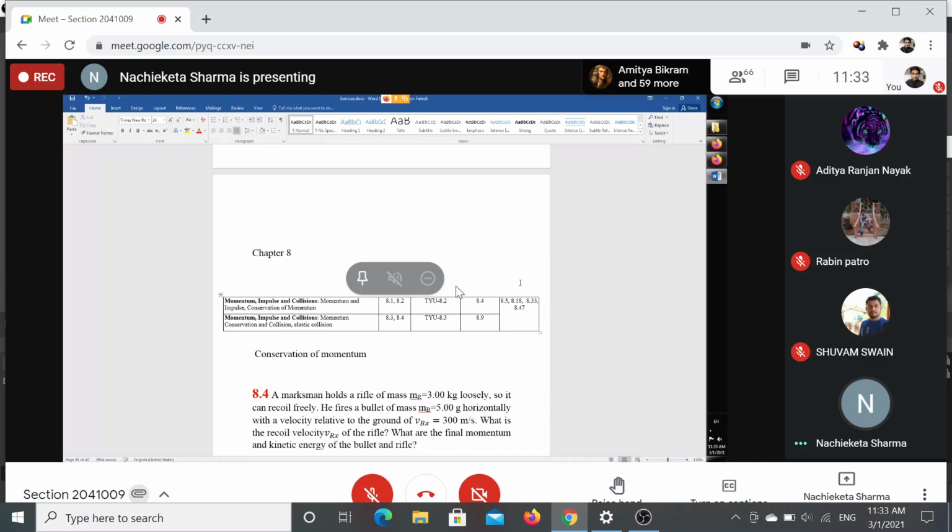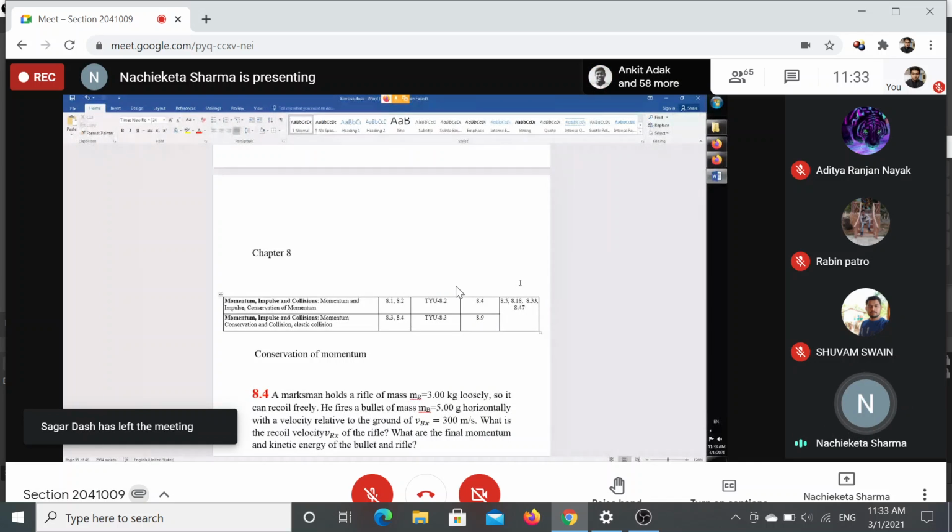That you must understand. Once we learn conservation of momentum, we will apply it in the case of collision, because collision involves at least two particles. There are two types of collision. Generally, collision is inelastic in nature. That means the final kinetic energy of the system will be lower than the initial kinetic energy, because some energy has to be lost to the environment. But elastic collision is a special type of collision where the kinetic energy before collision and after collision of the system is same. So this is how we have learned all the physics in chapter 8.